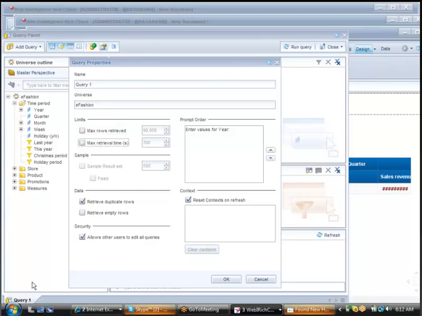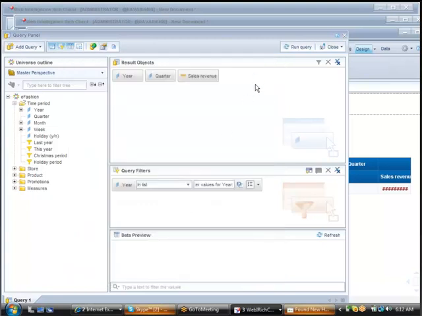Okay, got it. All these you can put in the limits. Next, if you want to change the order of the prompts, you cannot change it by swiping. You need to go to query properties and change the order of the prompt text message there, so that whatever order you put in the query properties, the query will ask in that order to the end user. Context we'll talk about later. If they request to eliminate duplicate rows, please disable the retrieve duplicate rows option.